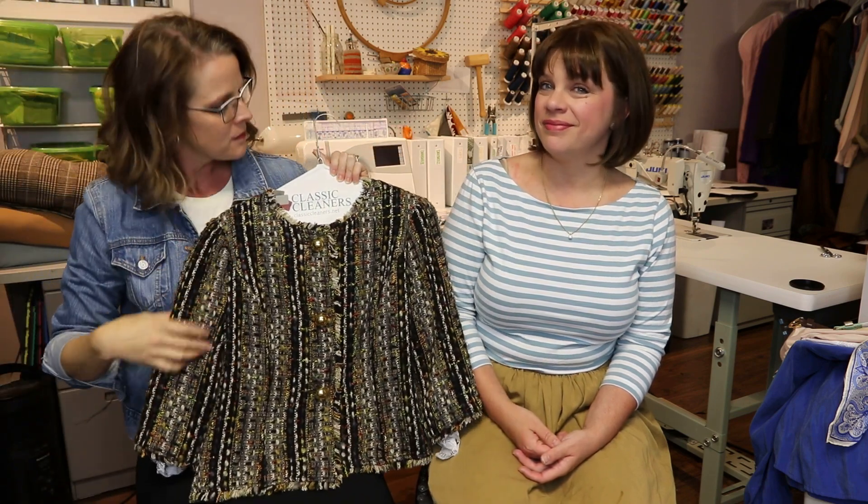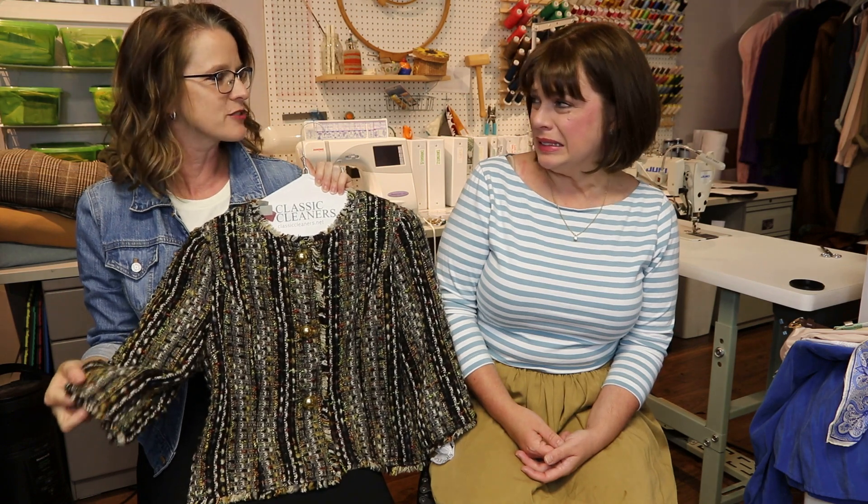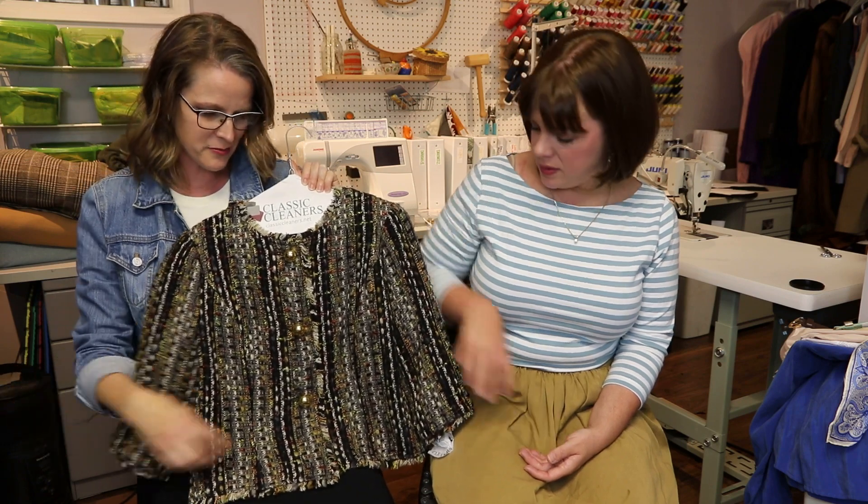Let's dive into some of our finds. We also have a path we like to take through the store. We have two Goodwills we like to hit — we go to our favorite one first every single time and then go to the second. The first stop to the right is jackets and suits. The first one I want to show you is a cabbie jacket we found together. I just got it dry cleaned — it's a great fabric. I wouldn't personally spend what they ask retail for a cabbie jacket, but for $3.50 I'm going to try it out. I've already worn it to work with black pants and a black shell and got lots of compliments.